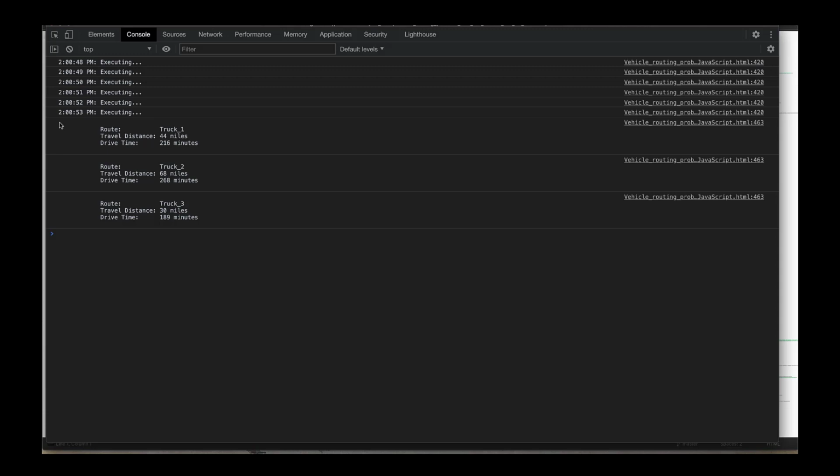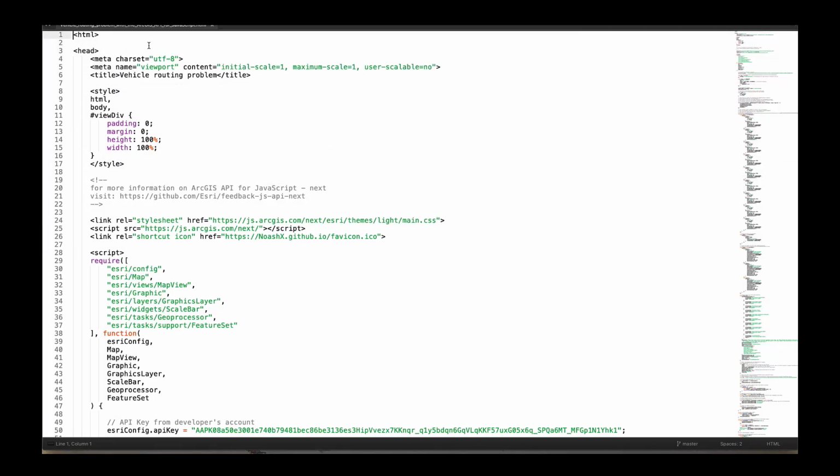So this information could be useful to us if we're tracking our overall route and if we want to monitor the health of our vehicles to make sure that no one truck has too many miles put on it. Now let's look at the code. So this time we'll be looking at the code using Sublime instead of in the console.